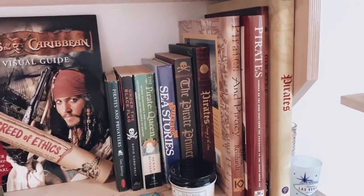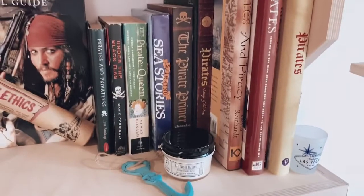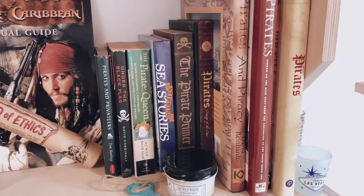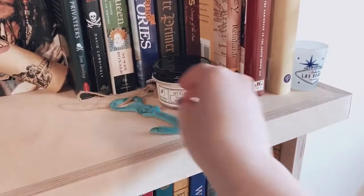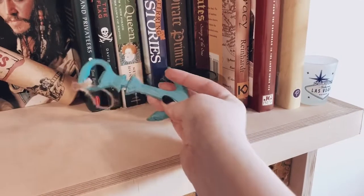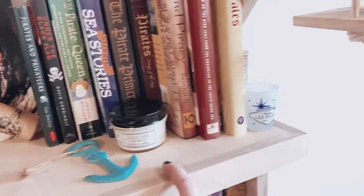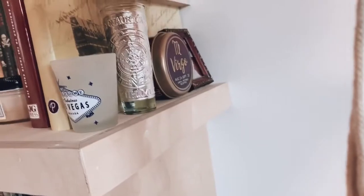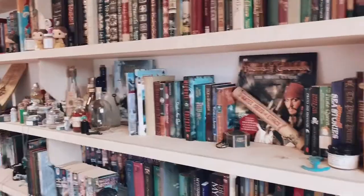And then here are more pirate books. So these are mostly pirate reference books, as my work in progress for writing is about pirates. I love looking through these books and getting information through them. This is a bottle opener / decoration that I got from one of my best friends. And then I have just a candle here. And then I've gotten some shot glasses from some places I've been to before. I've just got a Virgo candle over there, and then a little picture of baby me. And yeah, so that is the third shelf.